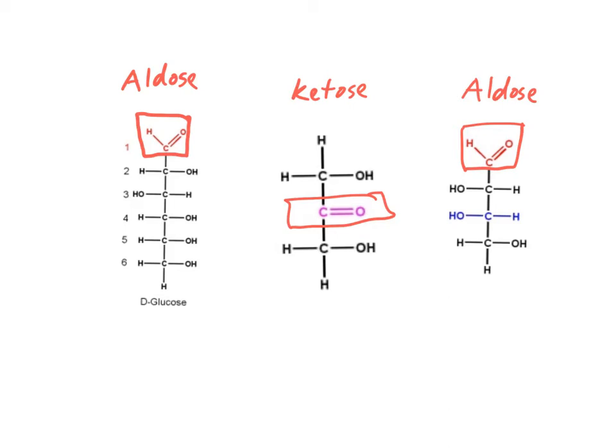Now, we're going to go one step further, and not only are we going to say whether there's an aldehyde or a ketone, we're also going to talk about what's the length of the carbon chain. So if you guys remember when we were naming organic molecules, we had terms that told us, is there one carbon, two, three, four, five, six, and so forth. Remember our IUPAC namings? So similar idea.